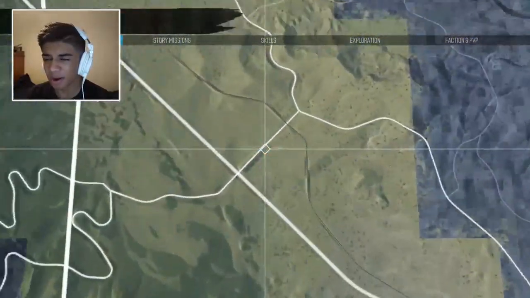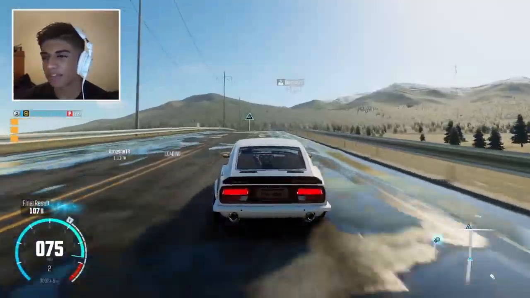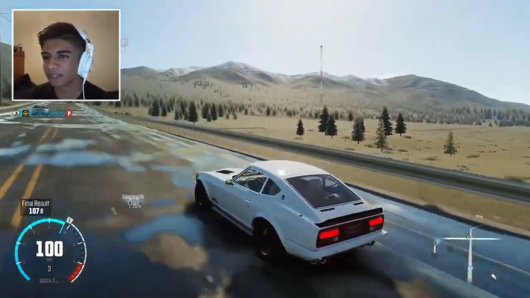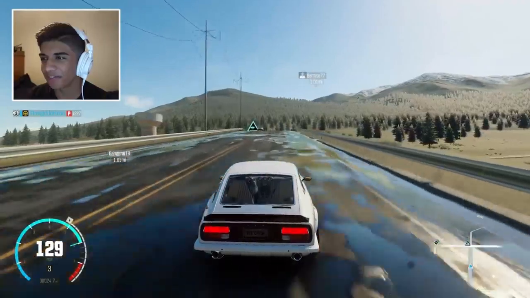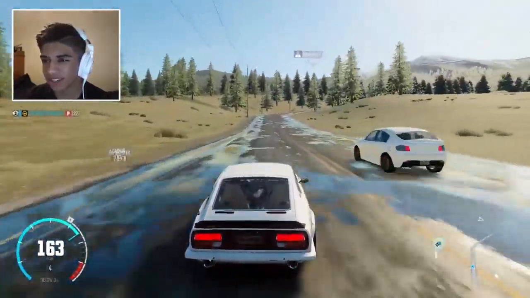I find the uphill, it's a bit of a struggle because you're kind of finding power. But on the downhill drifts, it's pretty mad. Oh, that was awful. Shit, we're going the wrong way. No. Just, yeah, other way around.